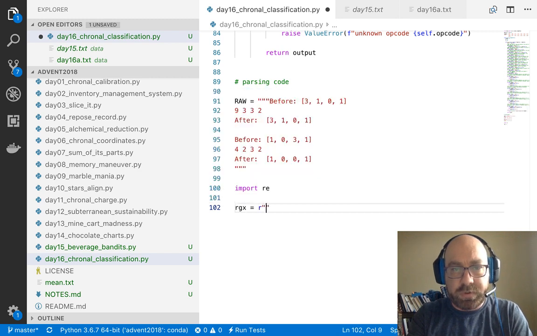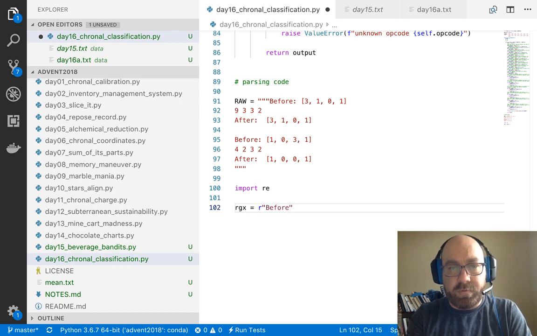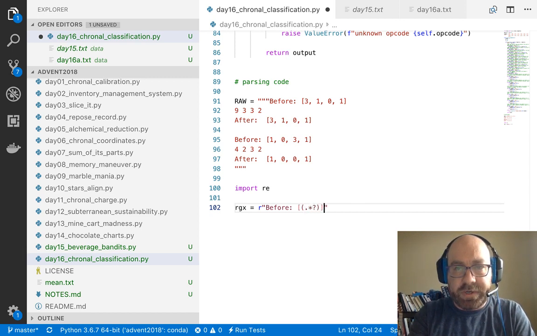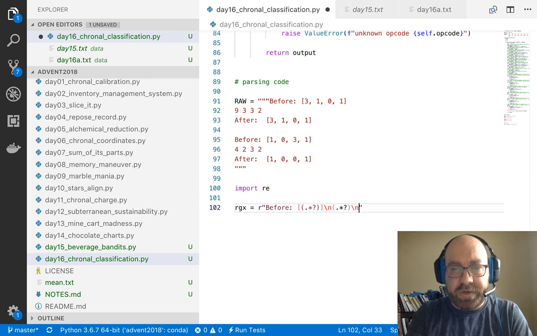Regex equals, I want it to be before, that, and then as little as possible before I get to that thing, and then newline, and then as little as possible before I get to another newline.